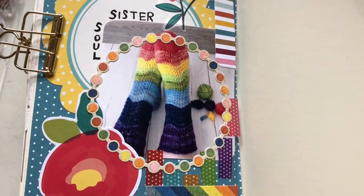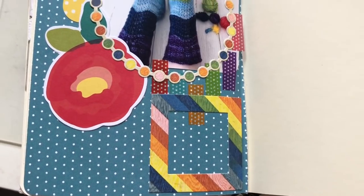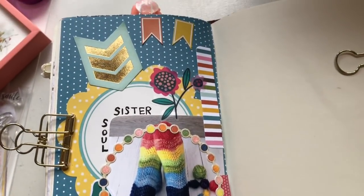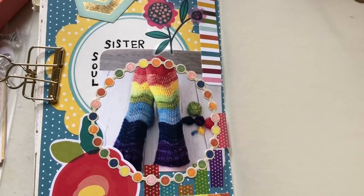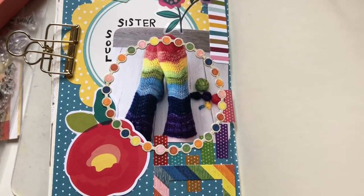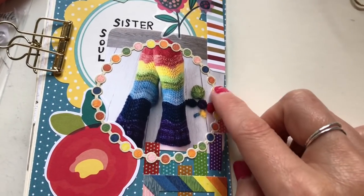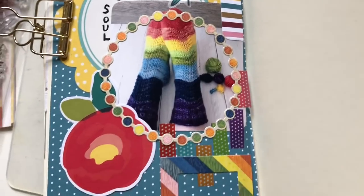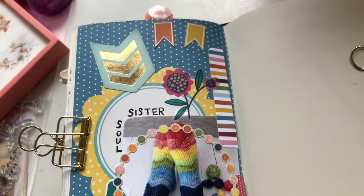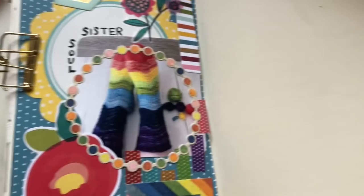Basically added in every element I could find that was rainbow coloured, and I love it. It's so bright and happy. Really happy with how that page turned out, and I really like the addition of this border because the balls kind of match the wool. Balls of wool. So that's pretty cute. So I think I'm caught up with May, so now I can begin June.